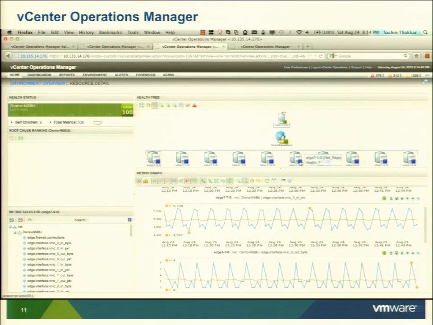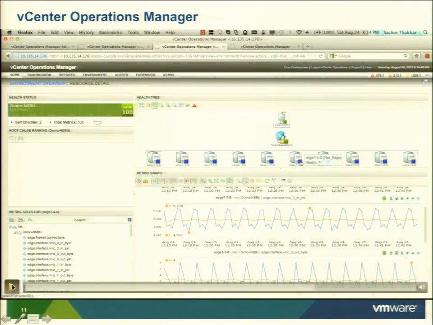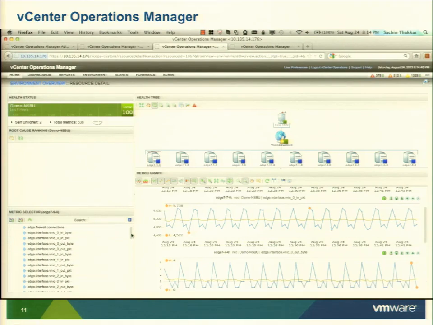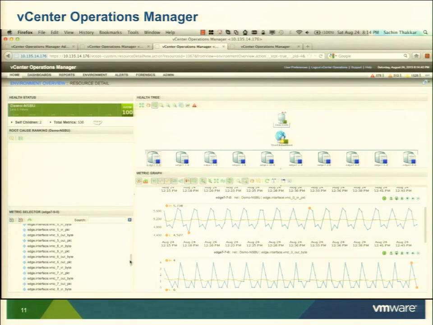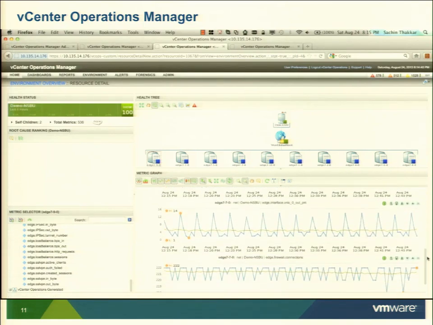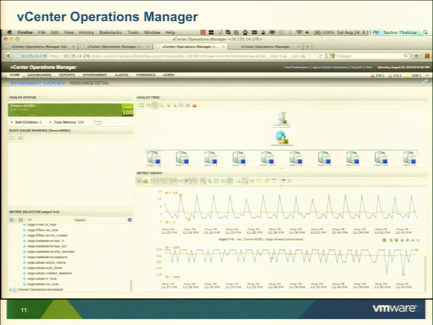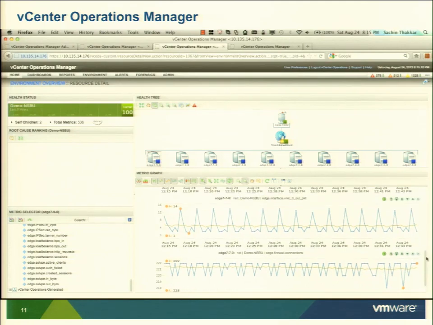These are all types of statistics that are exported by the NSX platform. In this case here, I'm going to show the interface stats and some of the VPN, load balancer, and firewall statistics that are exported from the edge gateway device. And as we see here, there's a whole laundry list of statistics available. I've graphed out a few of them in Ops Manager to show me what was happening in the trouble time between 12 and 12:30 this afternoon.